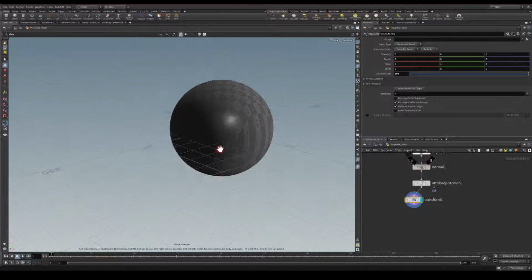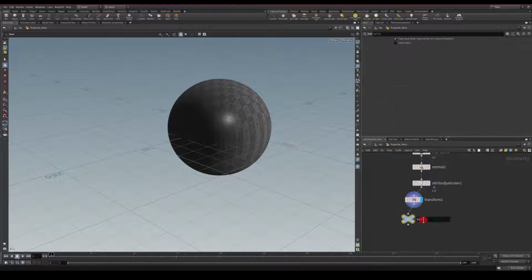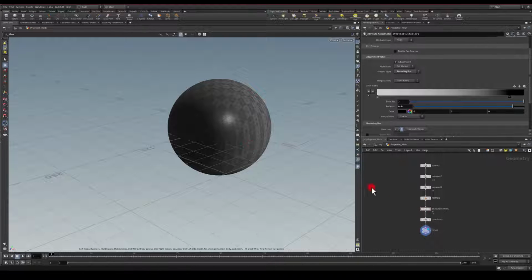I'm gonna zoom out. And I'm gonna add a null to it, and that'll be my export node. I'm gonna select Shift L to tidy up this graph a bit, and I'm gonna use this for my projectile.